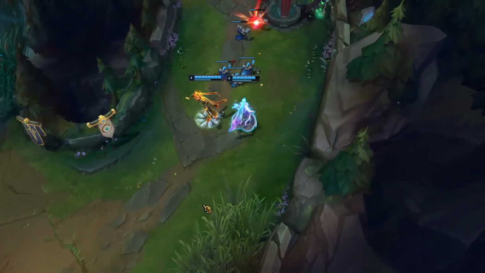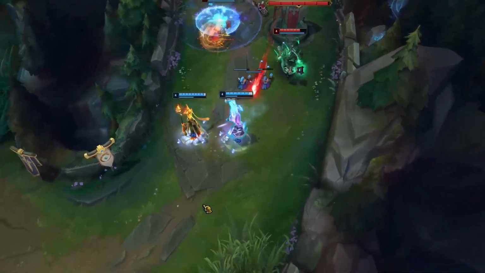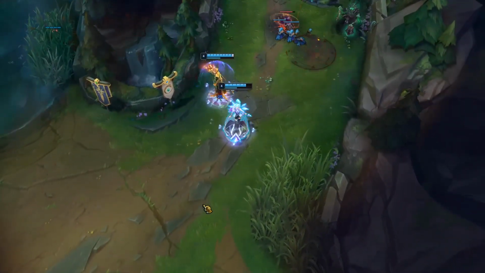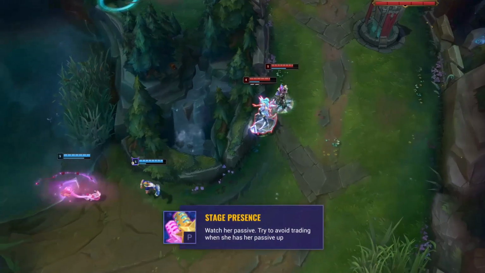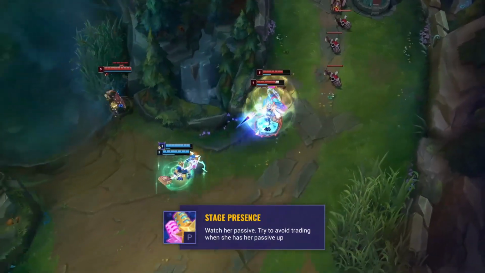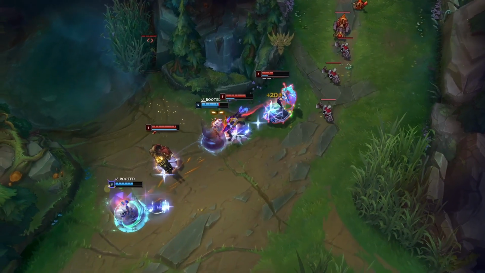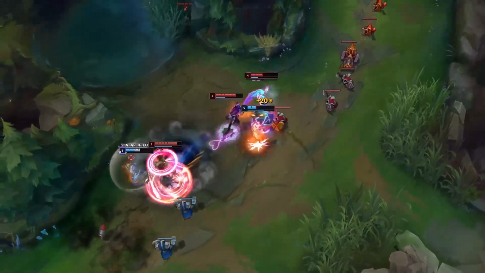When you're facing up against her in lane, the key is to simply try to dodge as much of her poke as you can. You can build early sustain on your first back to help deal with it if you're struggling to dodge. When Seraphine gets her passive off, it echoes her last ability, and if she uses this with her E, she could root you. Try to avoid trading when she has a passive up, as the root can be very punishing and the damage from abilities and empowered auto can follow this to force you out of lane.